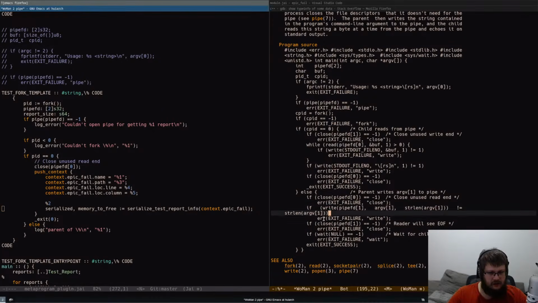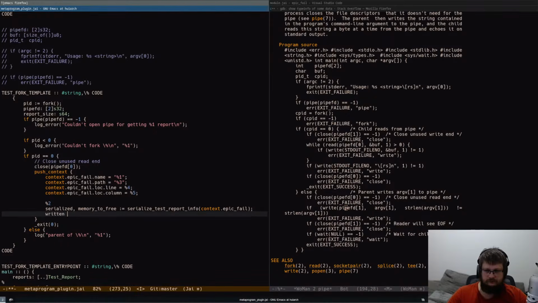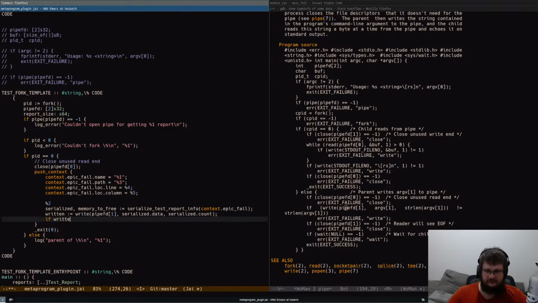There you go. And then we do write, pipe fd first, then serialized data, then serialized count. There you go.